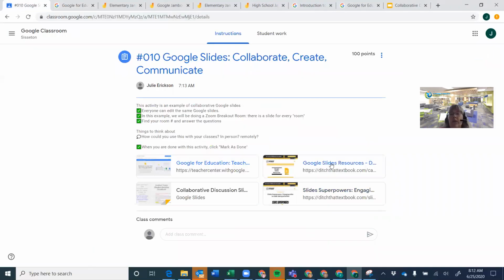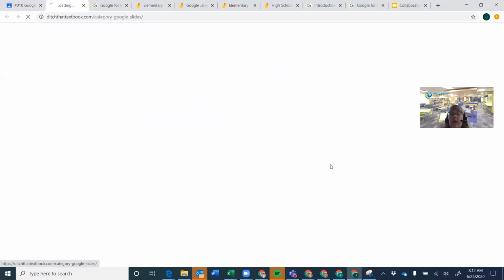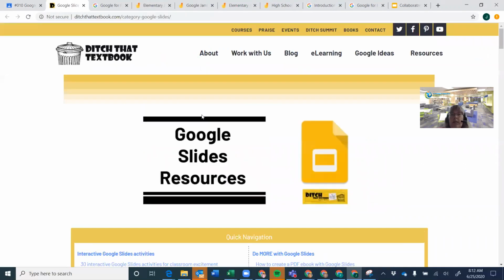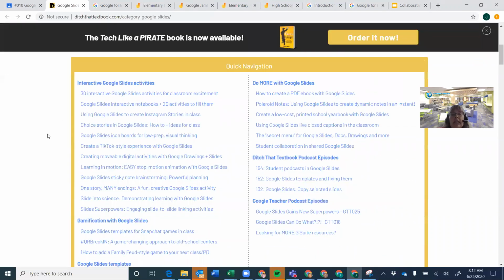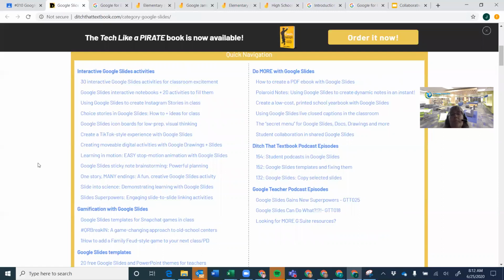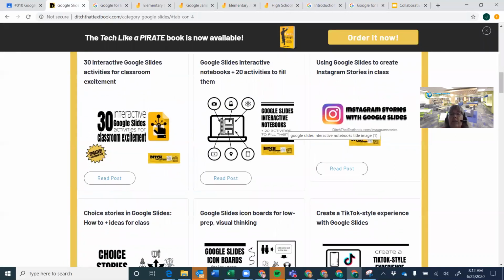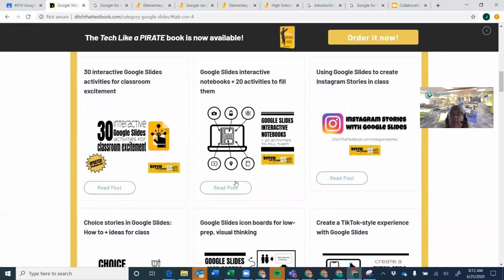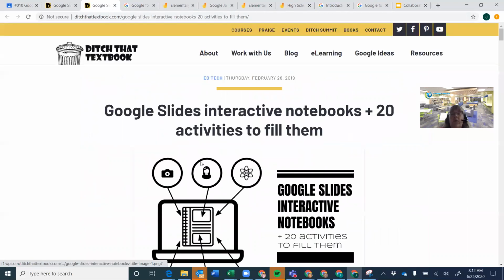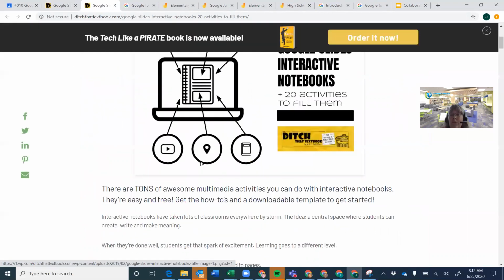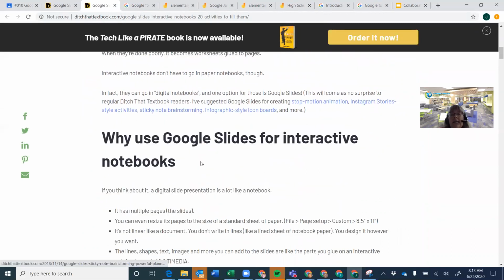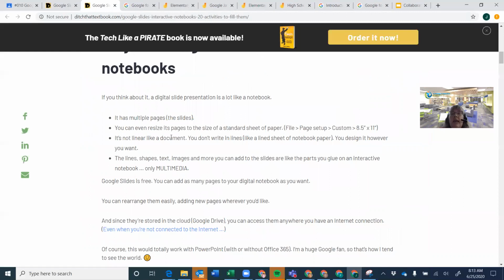I also gave you Google Slides resources from Ditch That Textbook, because one of the things he does is he creates all these amazing activities and ideas that you can use with Google Slides. Another thing he does a lot of is he resizes Google Slides to different sizes. Here, he makes interactive notebooks, which I love, because every page is its own slide.